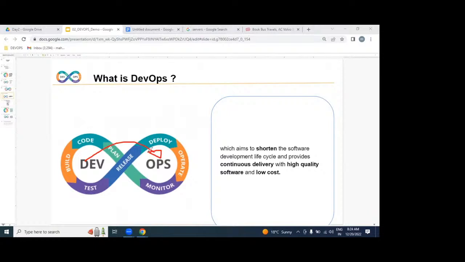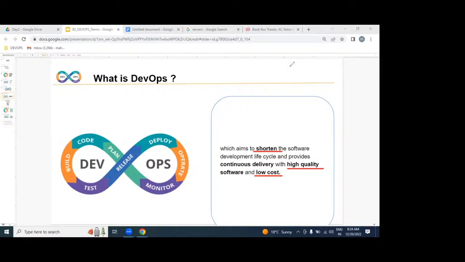While we deliver working software from the dev environment to the production environment, make sure you are delivering within the shortest time, with high quality, with low cost. That is nothing but what? DevOps. So let me repeat this point. What is DevOps? DevOps is a process, an automated process to shorten the software delivery into the production environment, and we need to provide high quality with low cost. We are going to be placing our applications on hundreds of servers in an automated way, in a transparent way. It is nothing but what?